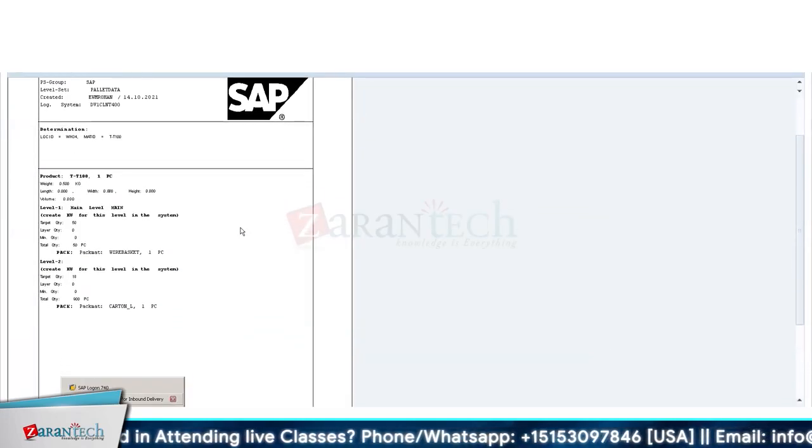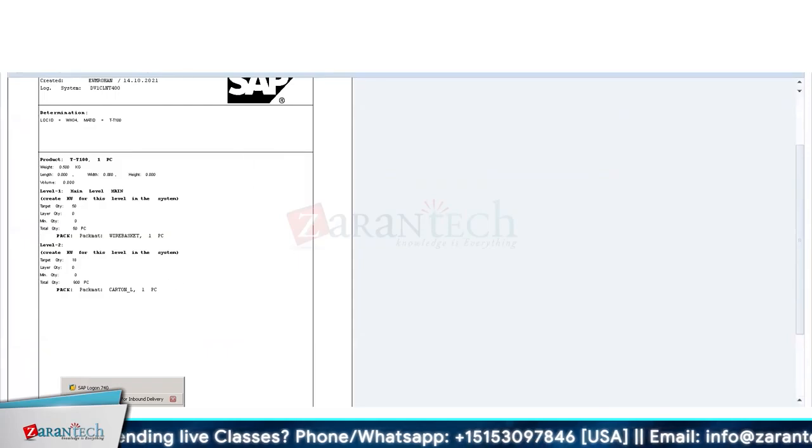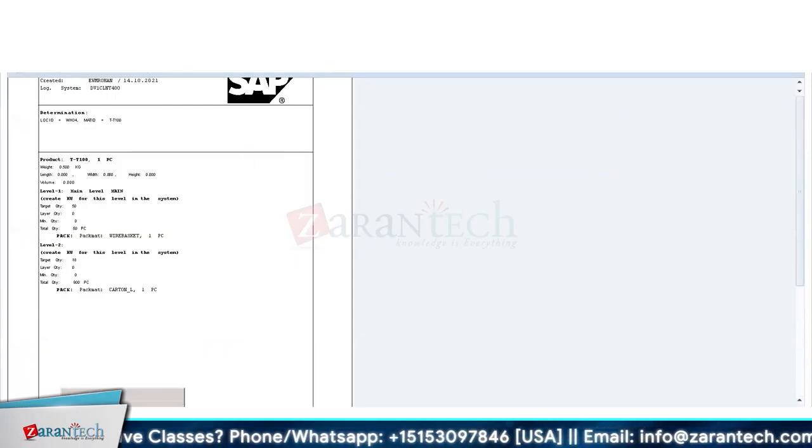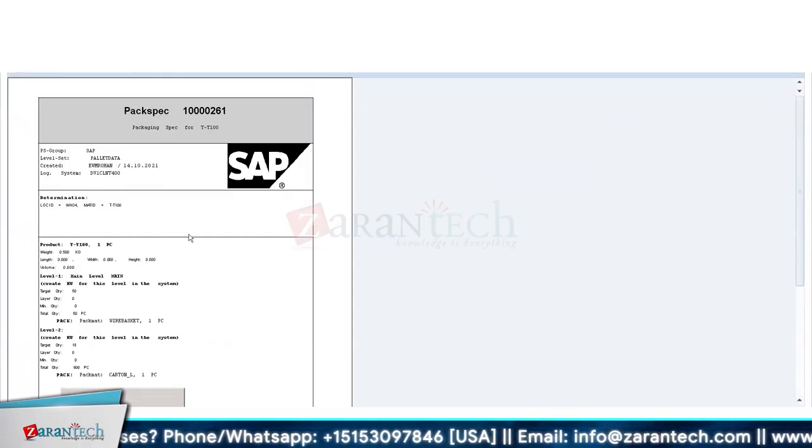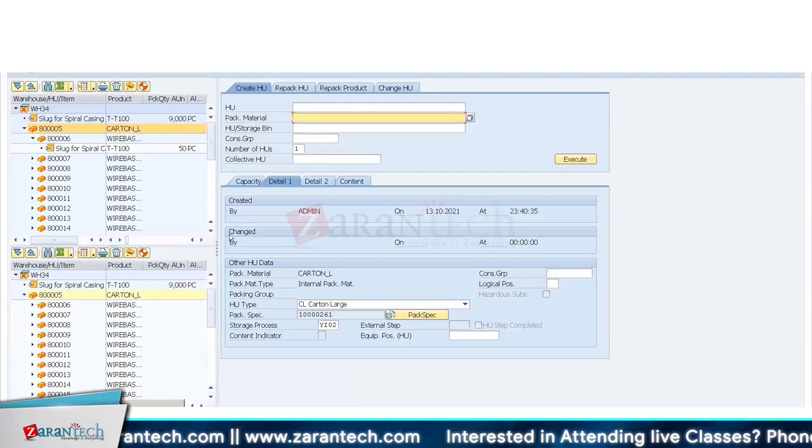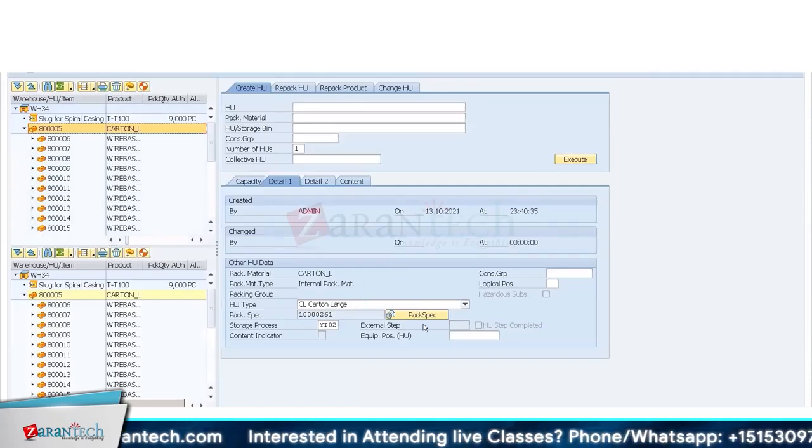This pack spec will look similar to this when we open it in a work center during outbound packing. You can also get a print of the pack spec so that it can be used for packing in a work center, with all the work instructions and levels listed on this paper, or it can be opened on the screen and users can follow this and execute the packing. In this screen, we can directly give a print, right? Yeah, you can also print from there.